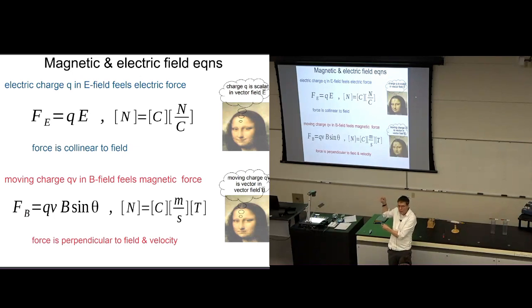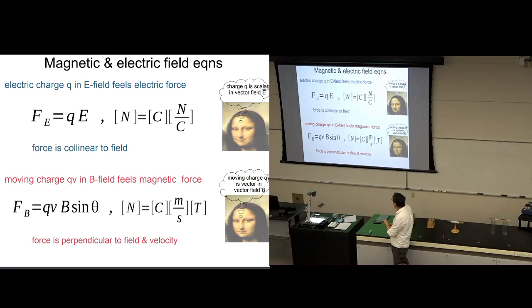Charge in the electrical case was the property of nature that experiences electrical forces. It's moving charge in the magnetic case that is the property of nature that feels the magnetic force. So I'm going to characterize moving charge by QV, the product of its charge, Q, and its velocity, v. So it's moving charges that experience magnetic forces. You have to have charge, Q. You have to be in motion, have non-zero v, to feel the magnetic field and experience the magnetic force. So this is the key property of nature that's equivalent to just straightforward charge, which doesn't care whether it's moving or stationary, that experiences magnetic forces.